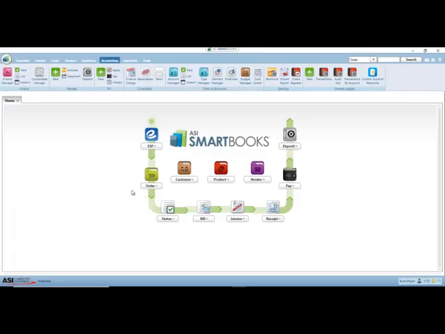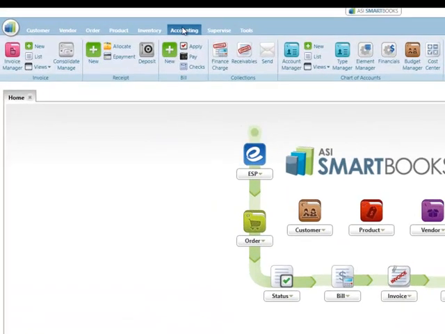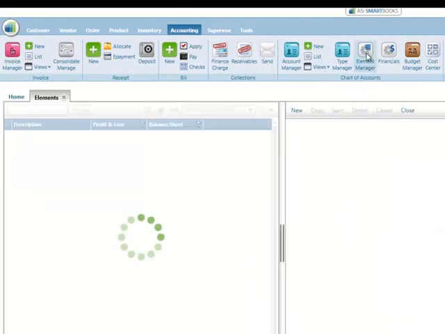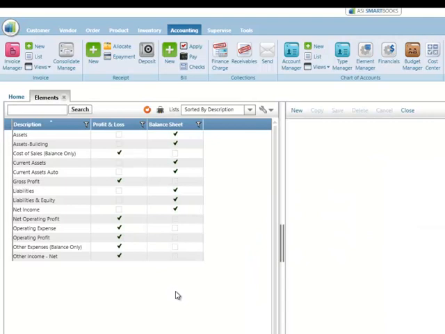The final new part of this feature is the Elements Manager. This is located under the Accounting tab of the ribbon menu, and again under our Chart of Accounts control group, and selecting Element Manager. The system-defined elements have the option of changing the description. These are the groupings of types currently on the financial statements. For example, assets, liabilities, equity, and income. New custom type elements can be created and will have more editable fields.